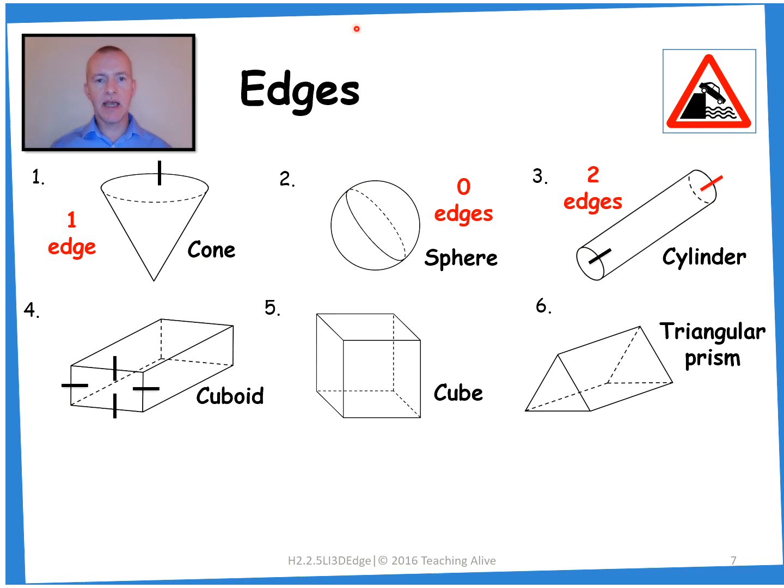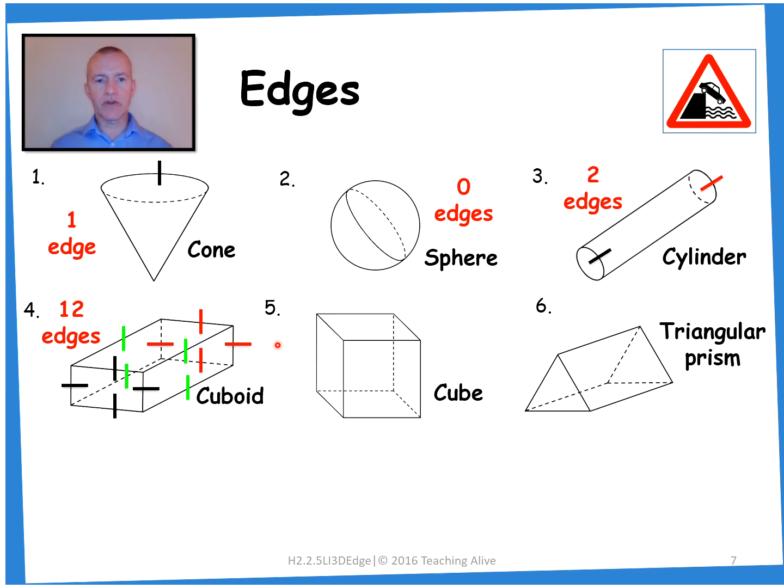black lines, and 4 edges on our middle with our green lines, and 4 edges on the back with our red lines, giving a total of 4 add 4 add 4, giving a total of 12 edges.